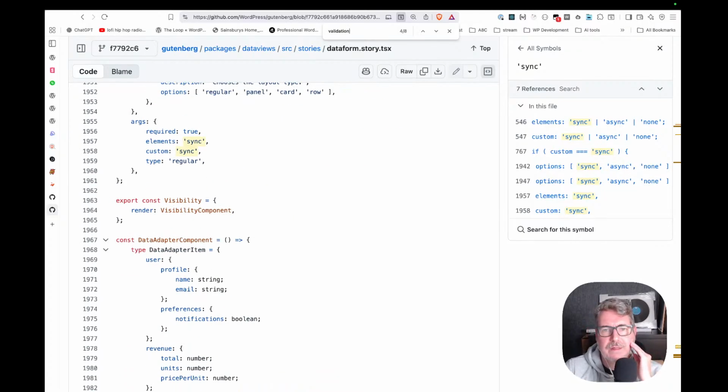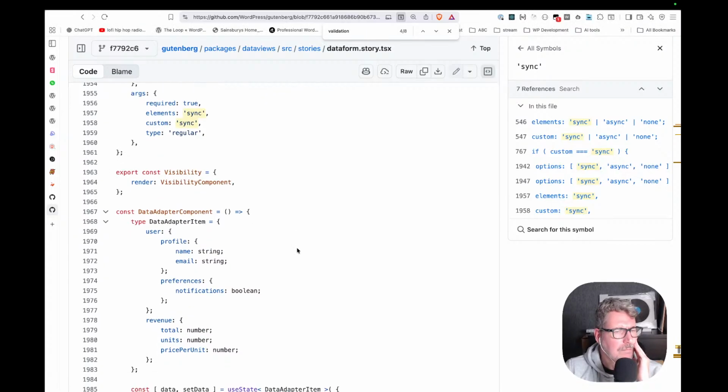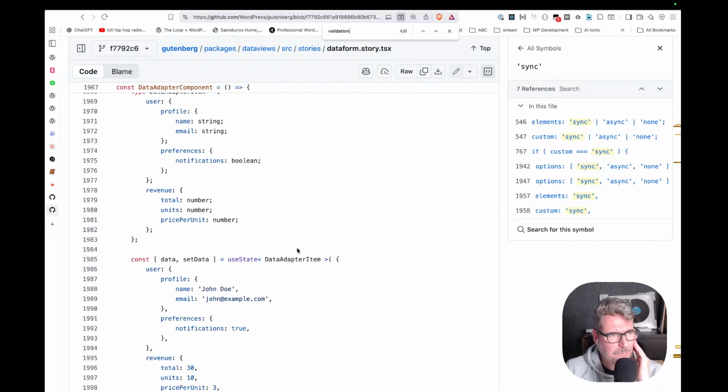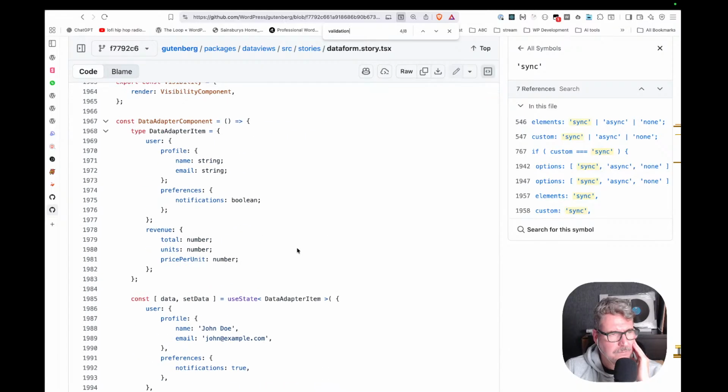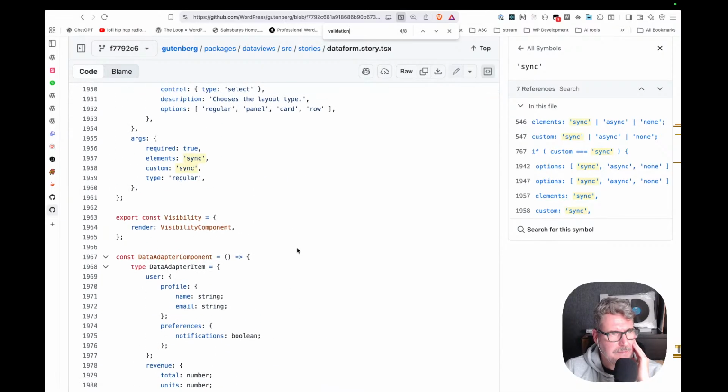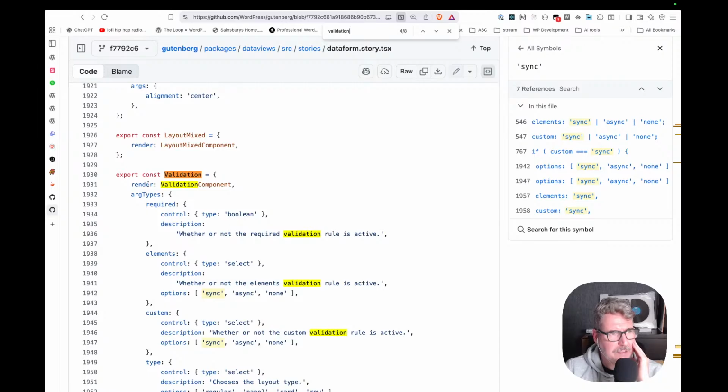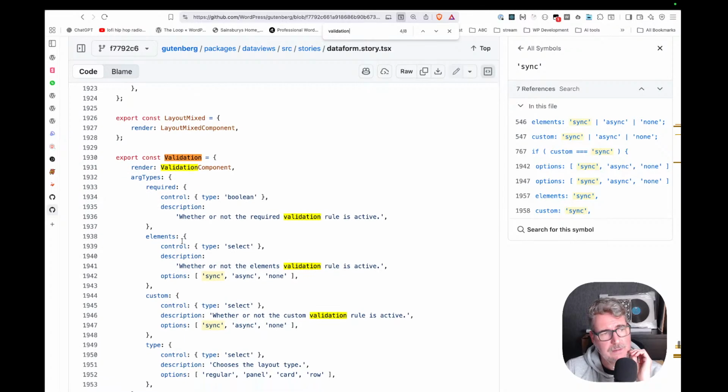Okay, this is something that I need to data adapter component cost validation. Render validation component archetypes required.